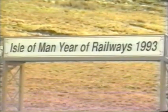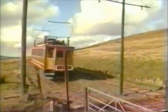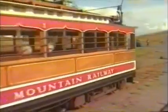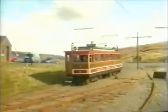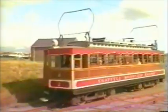The mountain railway winds its way up the steep mountainside without the assistance of a rack and pinion. The cars climb gradients of 1 in 12 in places under normal wheel traction. A central rail is provided for braking on the steepest sections. You'll see the horizontal wheels on the bogies, which also prevent derailment.